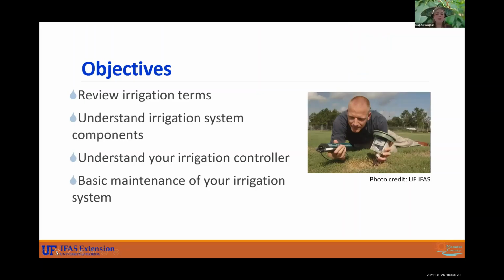Okay, so the objectives today: we're going over basic irrigation and maintenance. We are going to be reviewing irrigation terms. We're going to be teaching you components of your irrigation system. We'll teach you a little bit about how to operate your controller and how to maintain your system.